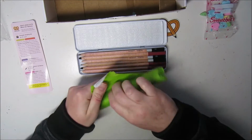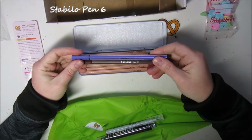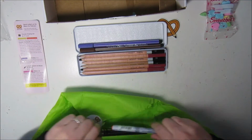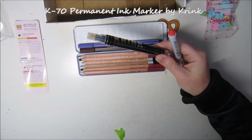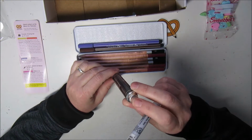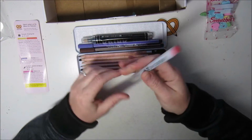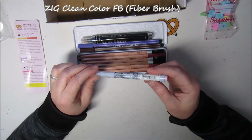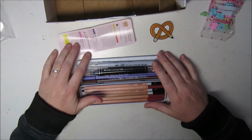And then we got more Stabilo fine liners, a brown and a purple, and a new crank marker. Ooh, that's gonna be fun. I like crank markers. It's not one that you pump like last time. So we'll see. And here we've got a Zig Clean Color brush, and that looks like a carmine red. All right, let's see what we can do with all of this.